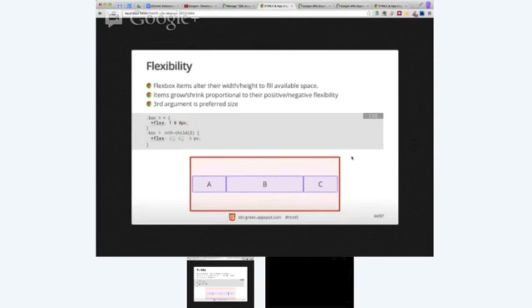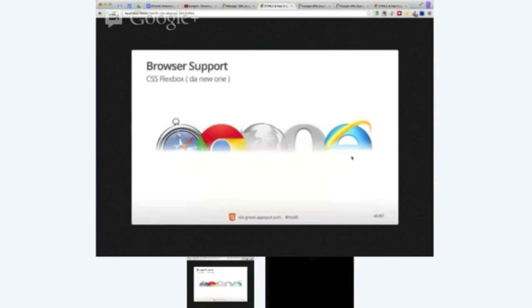It's great here because basically we're communicating to the browser exactly what we want to achieve from it. And it will do the right thing even if we are now on a different screen size, a different device. Who is supporting it? So luckily for us, it's Chrome, Safari, and IE10. And for the ones that don't know, Opera just announced 2 weeks ago that they are moving to WebKit, so it's great news because hopefully soon we'll see it there as well.